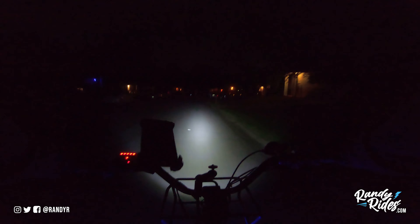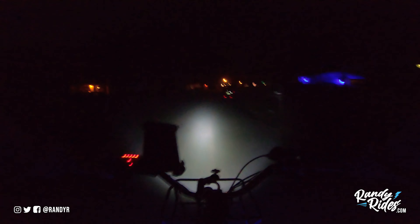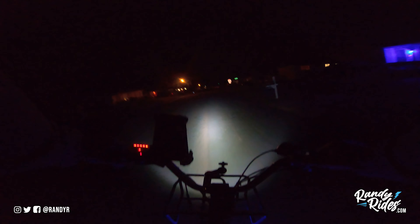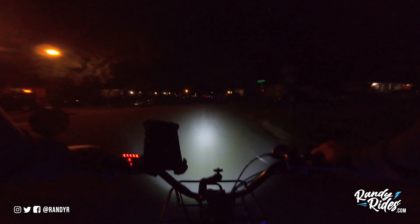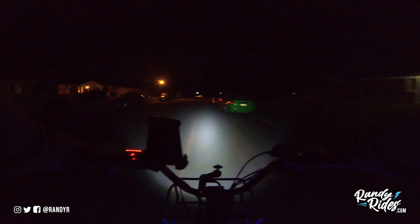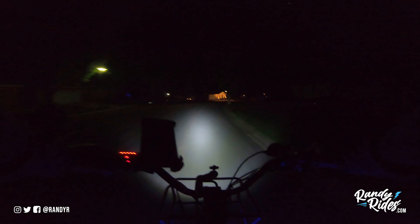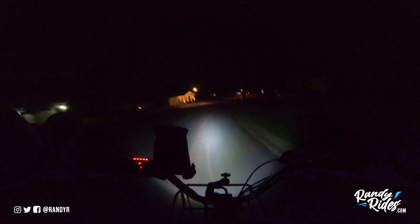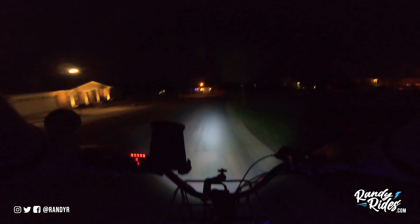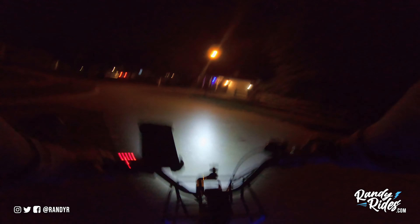So here's some more ride footage. This is the next day following the video I made yesterday. I wanted to do a little bit more ride footage to show you what this headlight can do. A little bouncy road, but I wanted to go down a few streets that are really dark so you guys can see how powerful this light is. The biggest advantage of going with a light that's wired into your controller is that you don't have to worry about charging the batteries — you don't have to pull it off your bike and hook a USB cable up to it. If it's powerful enough for you to see, that's really all you need.